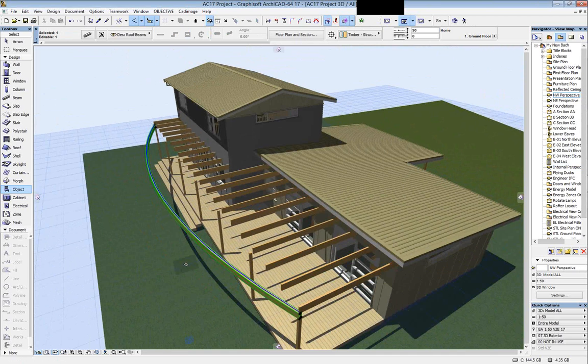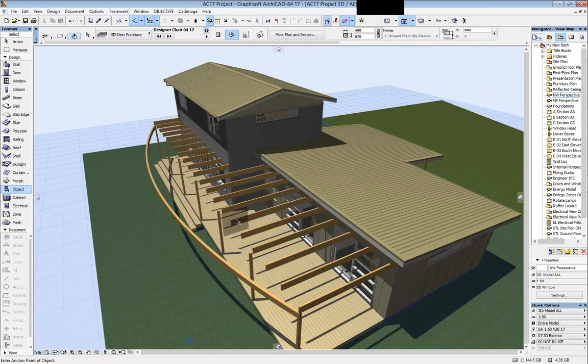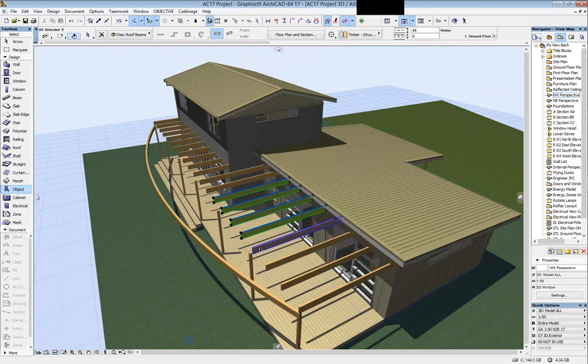Just while we've got that view open, a lot of customers through the process were saying, yes, you want to work more in 3D. A lot of the functions we had in 2D, of course, work in 3D. One of the things that came up was, can I extend these beams to touch my curved beam? Of course you can do it in 2D, but you can use all the functions from 2D in 3D.